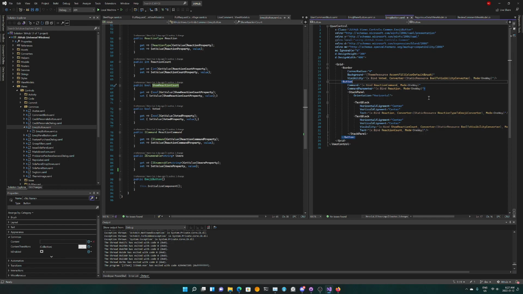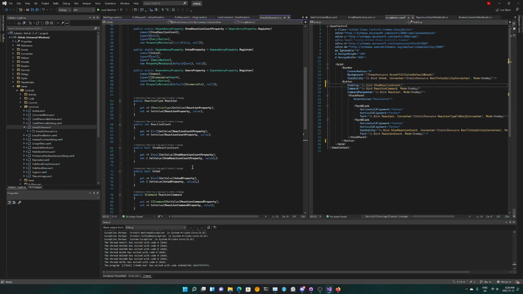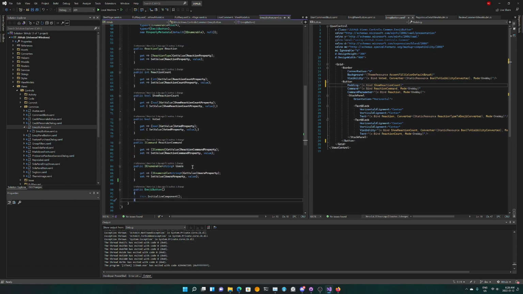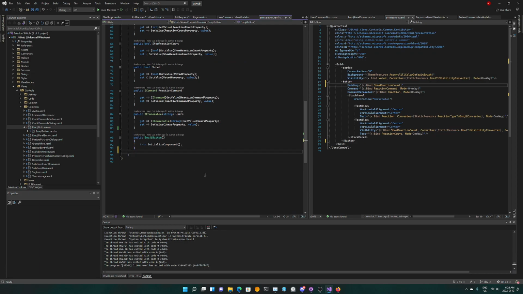So we need to change the padding. And okay, let's do that. Padding, we can say X bind the padding to, wait, it's voted? Oh, that's our voted. So what I'm gonna do is bind it to show reaction count, and let's try function binding today.